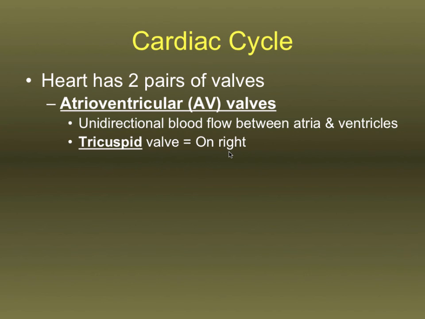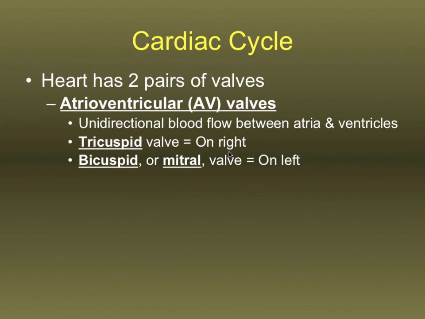So when the atria contracts, the tricuspid valve is going to open up. As pressure increases in the right atrium, the tricuspid valve opens up, blood passes through it into the right ventricle, and then when the right atrium relaxes, the tricuspid valve slams shut, kind of like a screen door that you open and then let go of it. It's sort of a self-closing valve that prevents blood from flowing back into the atrium once the atrium has relaxed. So it's kind of a self-closing mechanism that helps prevent backflow of blood.